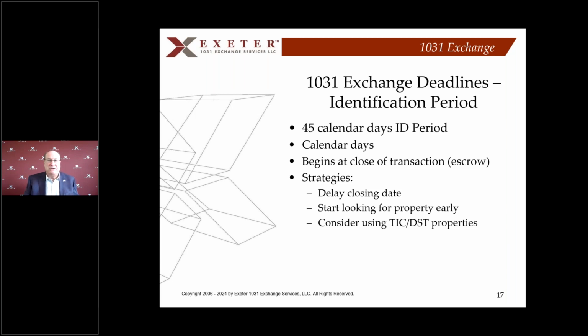Now, here's some strategic ideas. Again, this is a tough market, tight inventory, et cetera. We've talked about that. So if you could delay the closing of the sale of your relinquished property, then your deadline doesn't start running yet. So when you market the property, you can tell the buyer, look, I'm doing an exchange, I need you to cooperate. I need you to give me a long-term closing, or provide us with a number of 30-day options to extend. If they say, look, I've got to have the property now, you can always lease it to them with an option to buy.